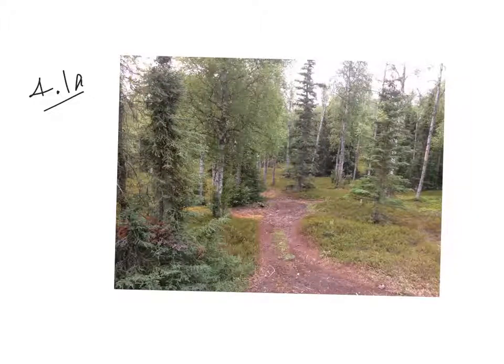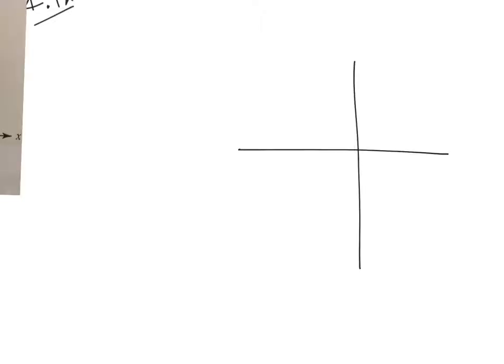So 4.1, first video, which is 4.1a, because we will be going into more than just one video, just like every other section that we've gone in, because this book just seems to cover a lot of material in each section. So this particular section is transformations of graphs and symmetry. So let me get a graph on here for us in a second.